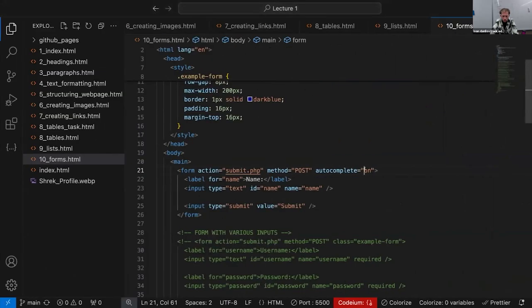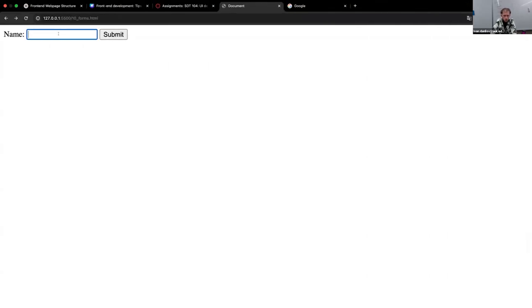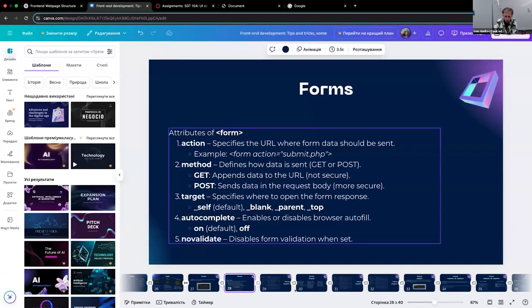And sometimes it's very annoying, and you can just turn it off. You need to turn it off, for example, for passwords, sometimes for email, sometimes for stuff like that, or when you have, I don't know, some logout information or something like that.